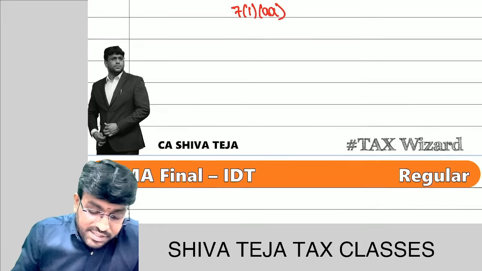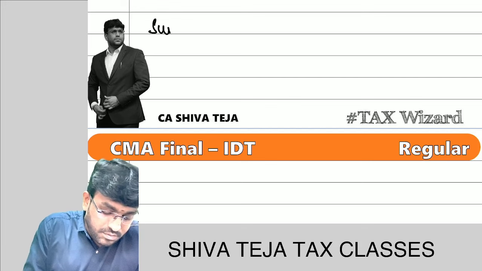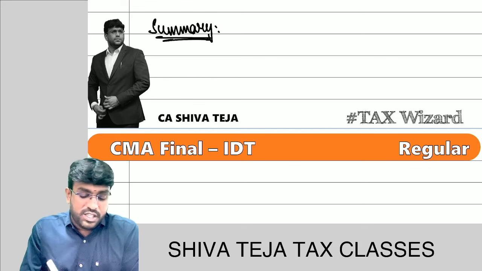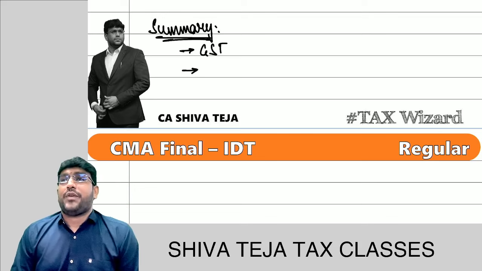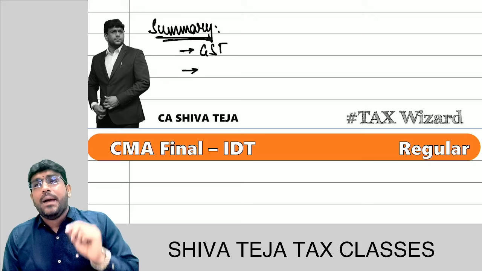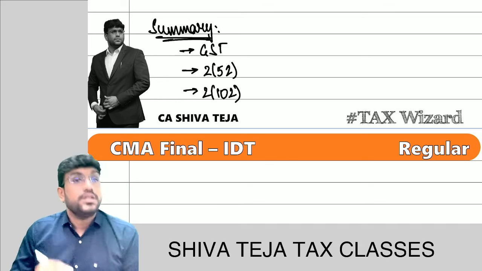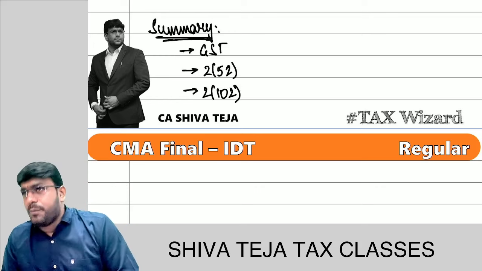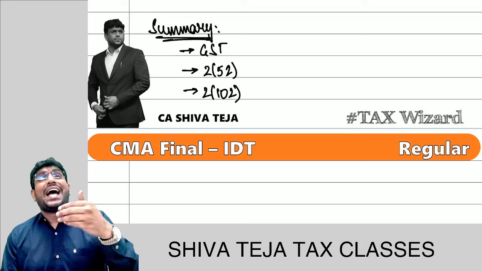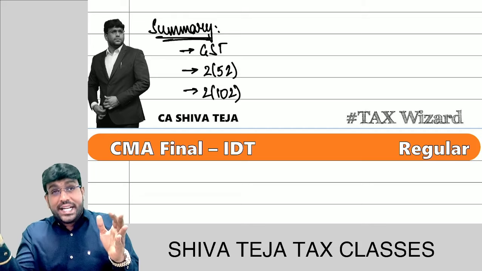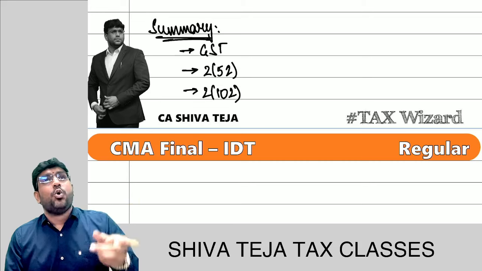Yes, please reply. Yes, what is section 2? Tell me, friends, what is the definition of GST? GST is a tax on supply of all goods or services or both, except alcohol, liquor for human consumption. How many petrol products are kept outside GST? Permanently or temporarily? Temporarily. Come on. Next, what is section 2(1)(2)? Goods means every kind of movable property other than money and securities, but includes actionable claims, growing crops, grass or things attached to or forming part of the land, which are severed or agreed to be severed before supply or under a contract of supply. Clear? 2(1)(2). Service: anything other than goods, money and securities.